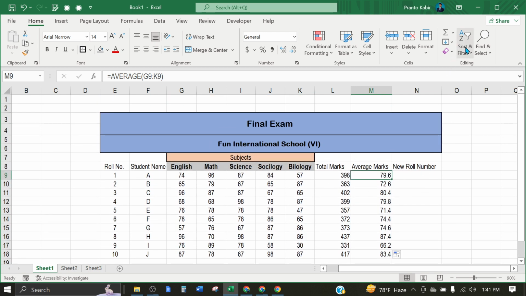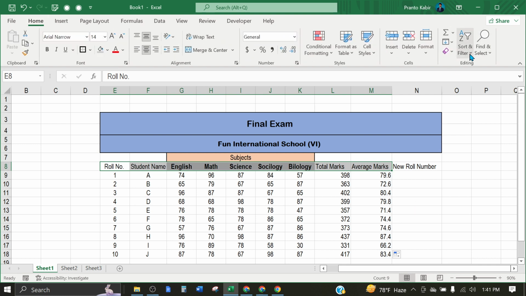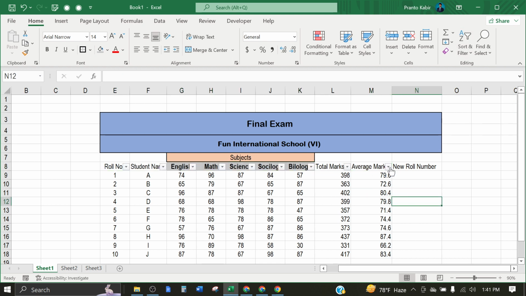Now we will need sorting and filtering. All right, let's give filters. Insert, sort and filtering, filter to all of them. All right.